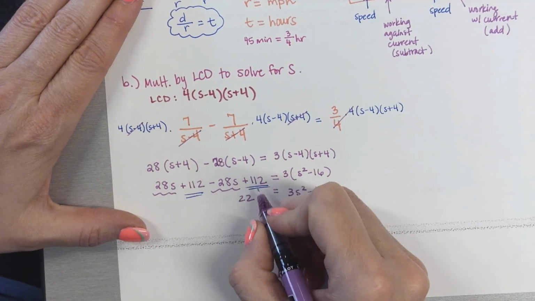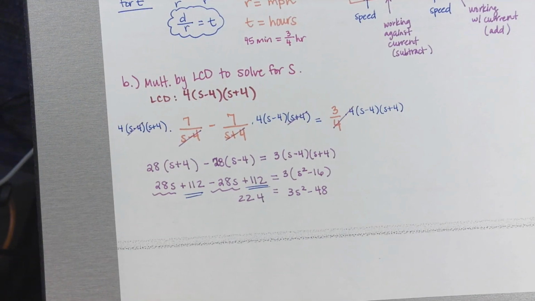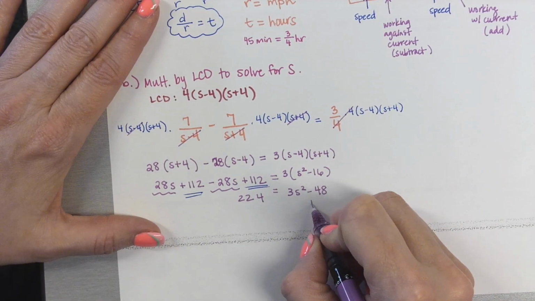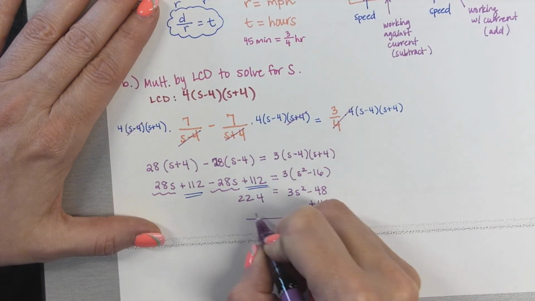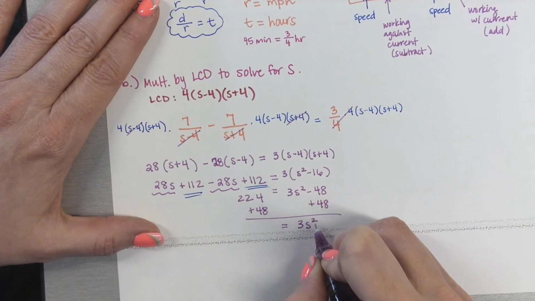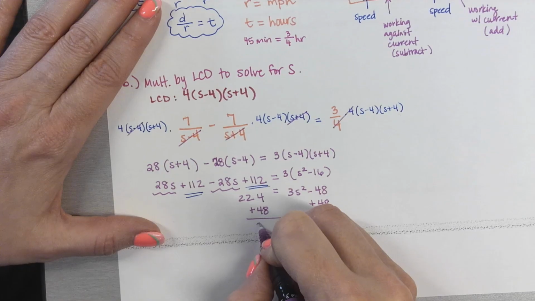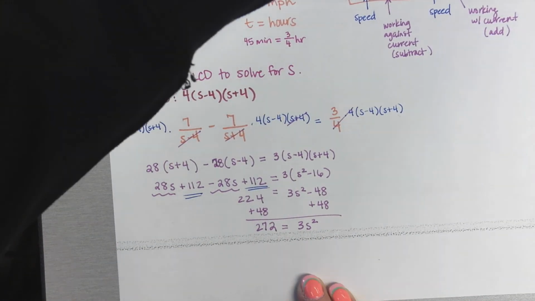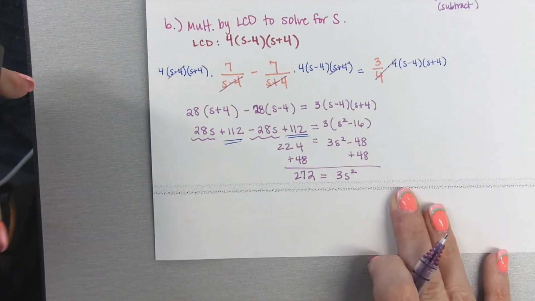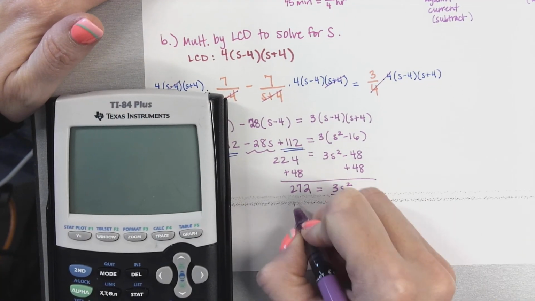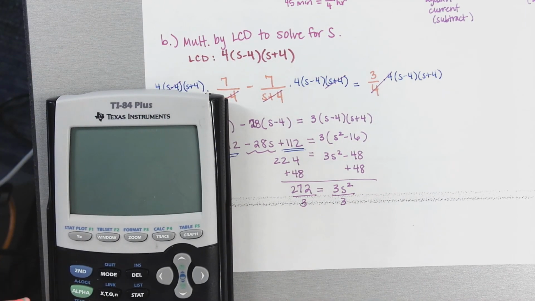Okay? And I do love that you guys were thinking of factoring and you moved everything inside of equal to 0. If you don't have the s, instead of factoring, you can take a square root. Okay, so we have 3s² is equal to 272. And then be careful when you get here, because when you divide, you're not going to have an exact value. When you divide, you would have to round it.